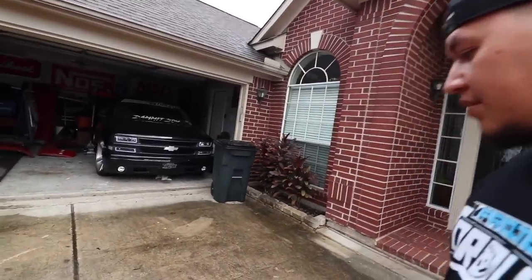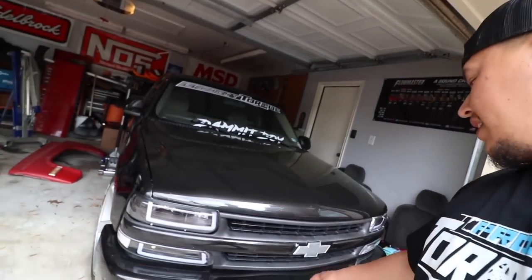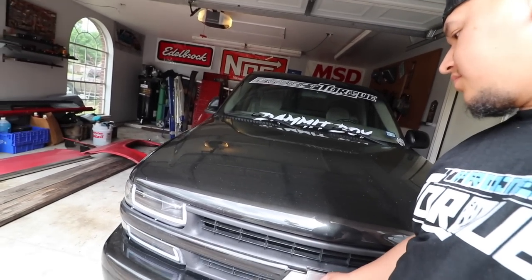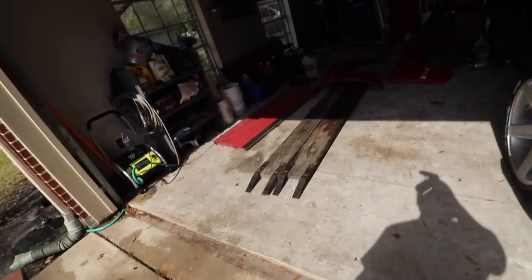But yeah, we're gonna take that one because I bought the HD hood for this one and the grill. Well, I didn't buy the hood, but we're ordering the hood. I got the grill and the lower valance. We got a new one of these, so I'm gonna take this one off, and then they're gonna order the grill for me. And we're gonna start getting things ready for paint on this truck. Omar finally came to get all the parts for the C10. He said he's gonna at least put it back together.